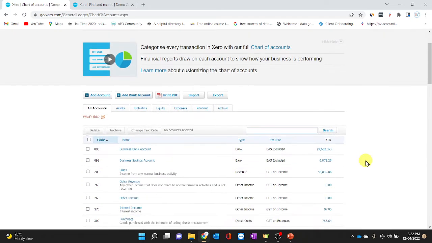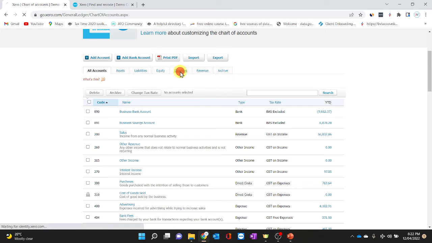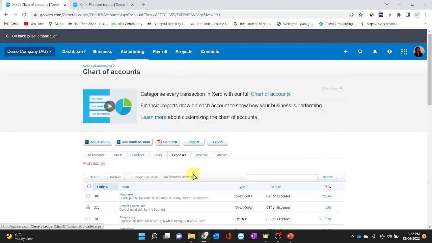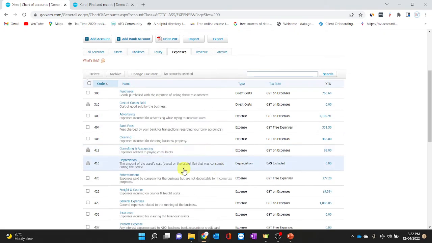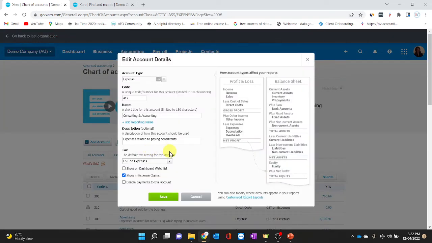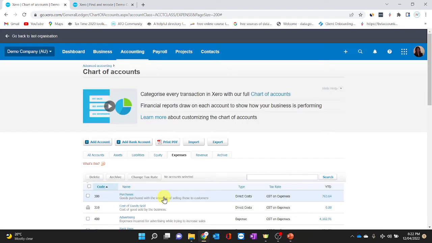Let's say, for example, I would like to monitor my advertising, consulting and accounting expenses. Just simply click on that account and then click the box before show on dashboard watch list. Click save and then go back to the dashboard.